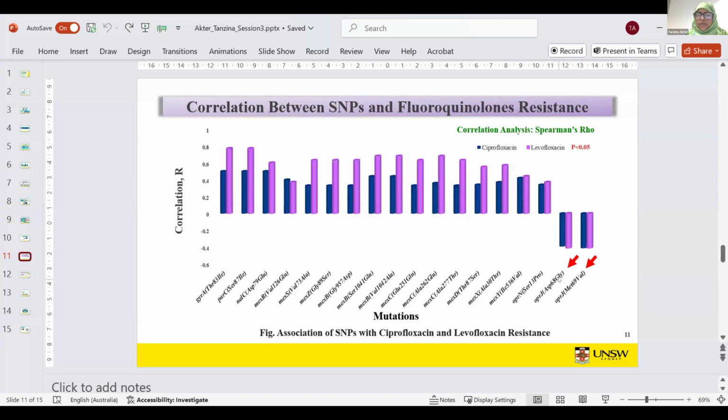I think this mutation is more common in the ExoS group, and as they showed a negative correlation, it might have caused some changes in the efflux pump genes. That's why they are not able to expel the antibiotics. So that's why they might be associated with susceptibility to the antibiotic instead of showing resistance. That's a great answer. Thank you very much.